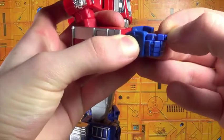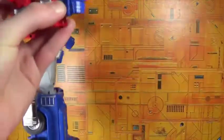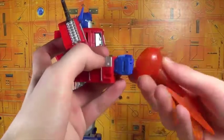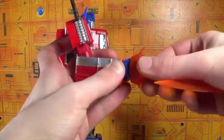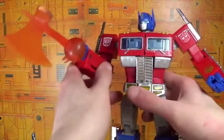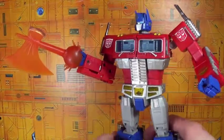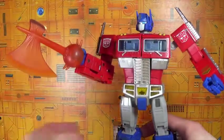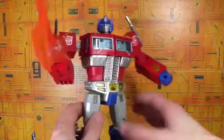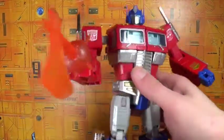It's a little peg thing, but anyways, let's fold that back up. See if we can get the hand over this. I'm not going to push it in all the way, but there we go. There's the axe, and that looks pretty cool. I love that. Very nice, transparent orange. It's an energy axe thing. Energon, whatever you want to call it. It's an axe, and it'll cut you.